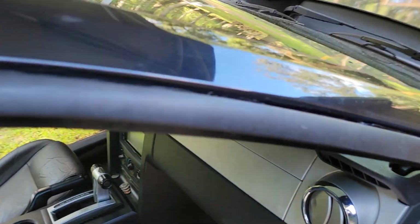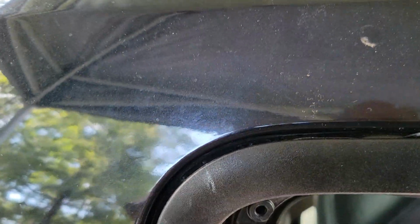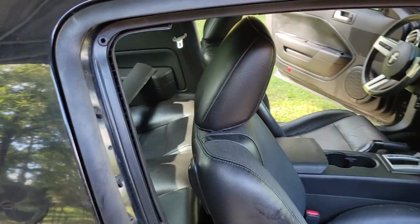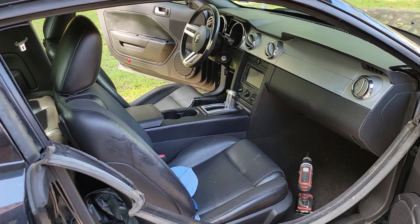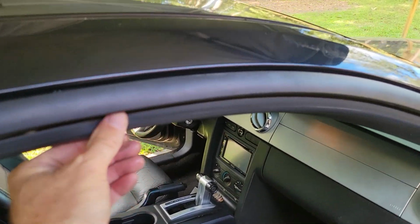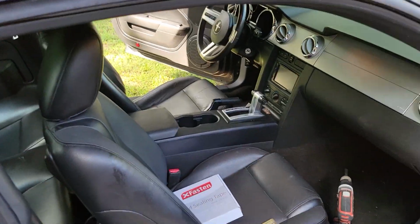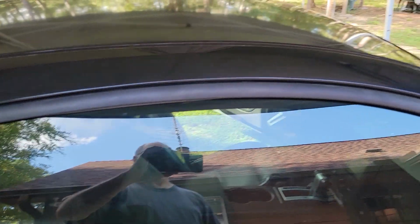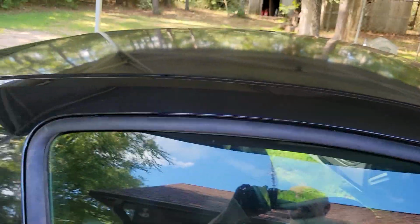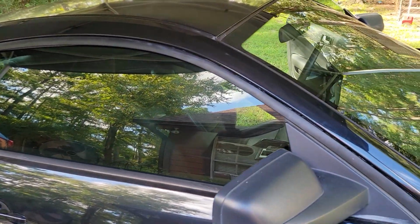Okay, so we got it installed. Now you can see some of it a little bit here and there, but I'm not worried about that. I'm more worried about making sure it's sealed. So everything looks good so far. We'll get the door gasket back up. We'll be done. All right, we got all the trim back up, all the rubber seal in, got the plastic that's underneath here inside, all reinstalled. Looks like a good seal to me, but time will tell. As much rain as we've had in the past 6 months, we'll find out pretty soon.